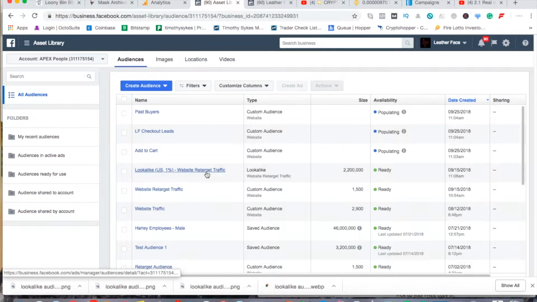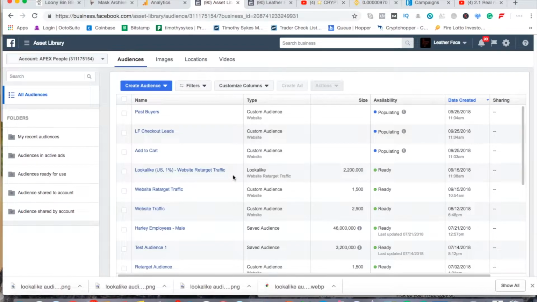Essentially, a lookalike audience is information that you've provided to Facebook through pixel data for them to find similar users on their platform to match your criteria. So lookalike audiences are huge for reaching new users that have a high likelihood of converting with your content or your brand because they match similar people that have visited your website and have taken a specific action or have shown that they have an inclination to click on lead magnets that you send out through these specific audiences.